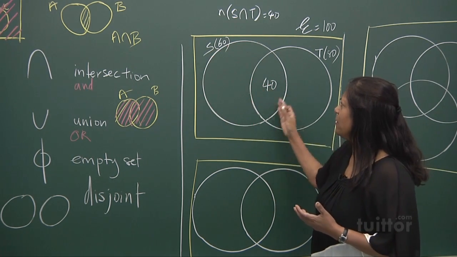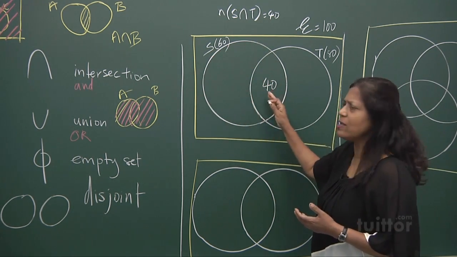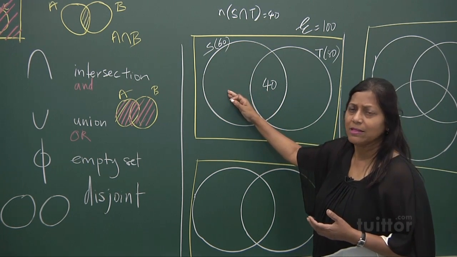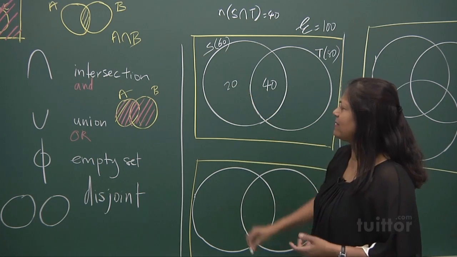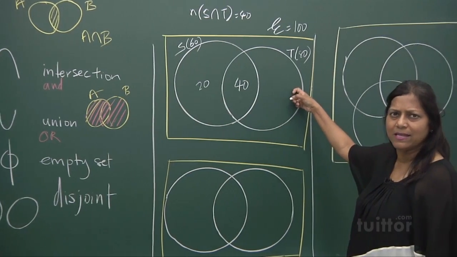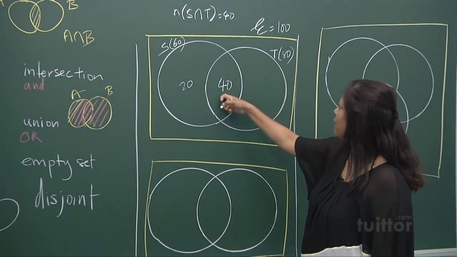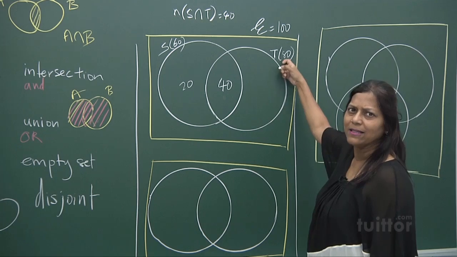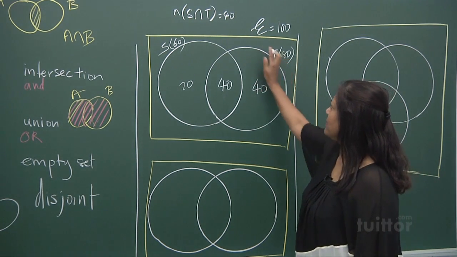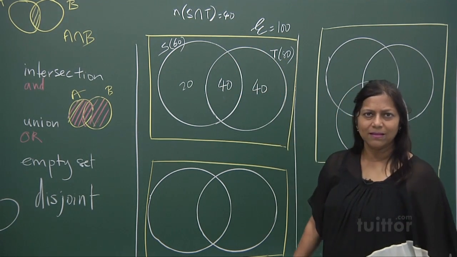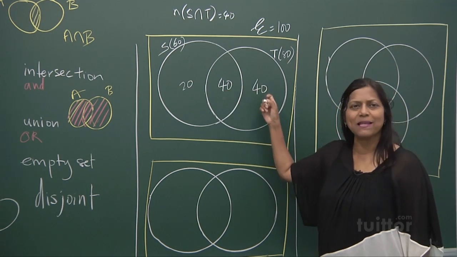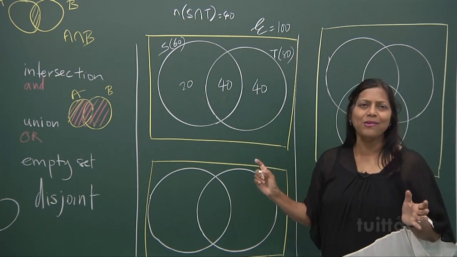If you have 60 people who can swim, and 40 can swim and play tennis, how many are in swimming only? 20. Excellent. That's 20. And how many are in table tennis only? Look at it carefully. You have 40 here, you have 80 here. How many will that be? Another 40, because there's supposed to be 80 people. You got that? So 20 plus 40 plus 40 gives you 100.